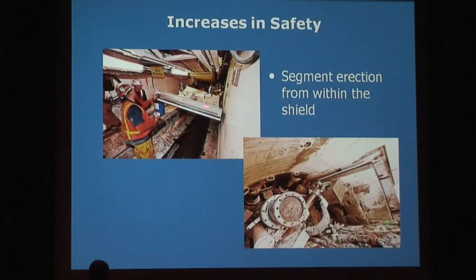And when the shield is used to erect the precast concrete lining, that is the ultimate in support and lining, in the fact that as the machine moves forward, it is leaving behind it the finished tunnel. In many instances, there's no further need for extra support or extra lining other than the segments that are being built inside the shield. As the machine moves forward, by propelling itself against the lining behind it, you have your finished water tunnel, metro tunnel, road tunnel, whatever it is that you're building at the time with the machine, whether it's hard rock or soft ground.